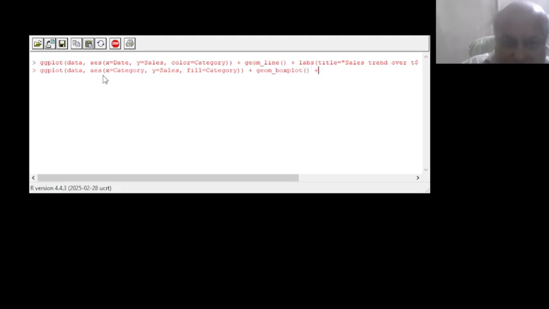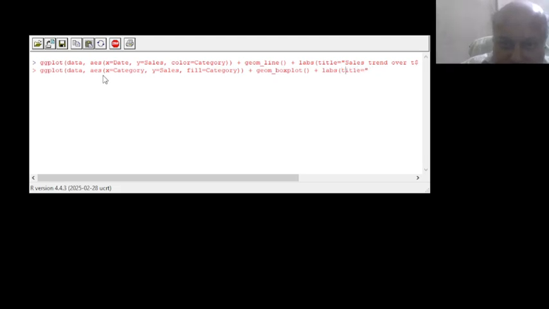Then we'll apply labels. For that we have the labels, the title of the graph, which is title equal to sales distribution by category.